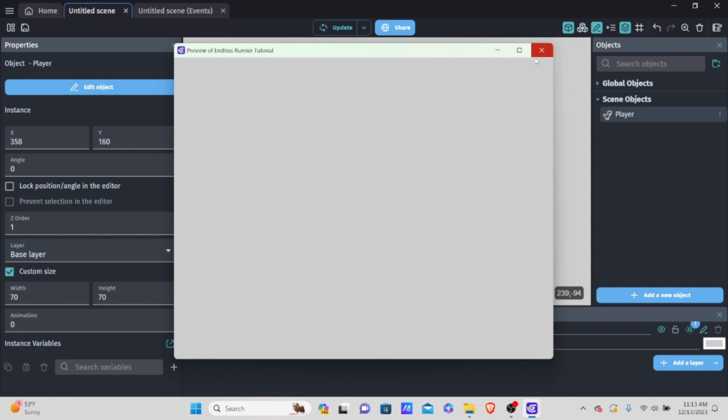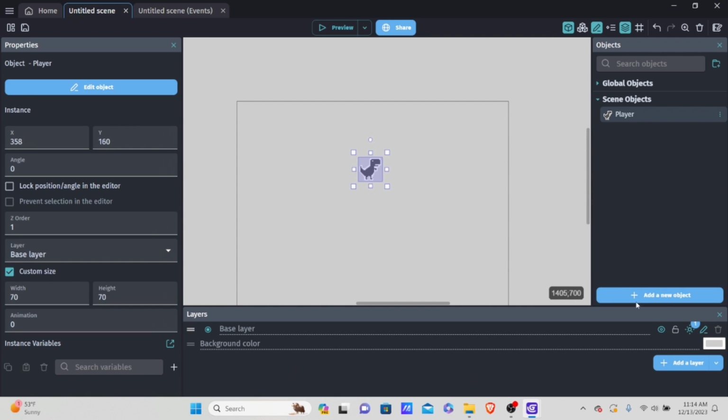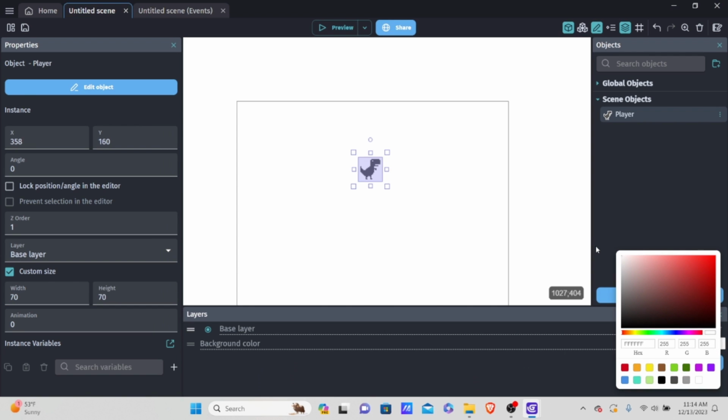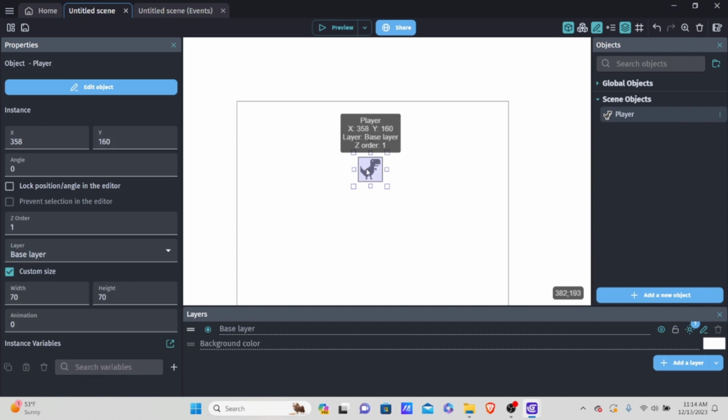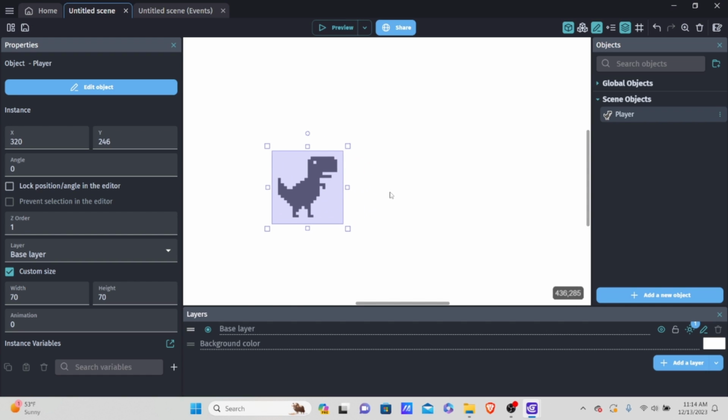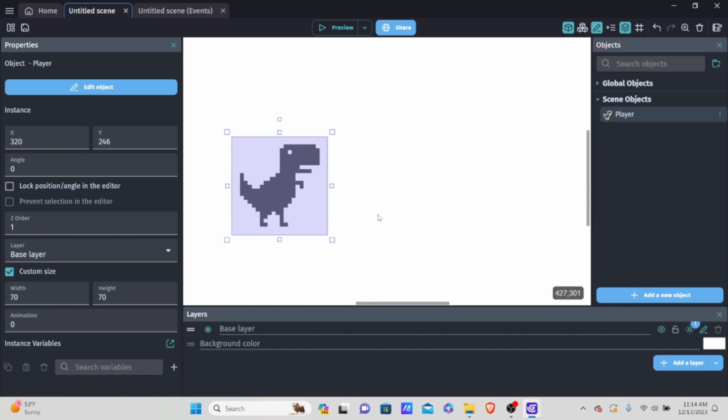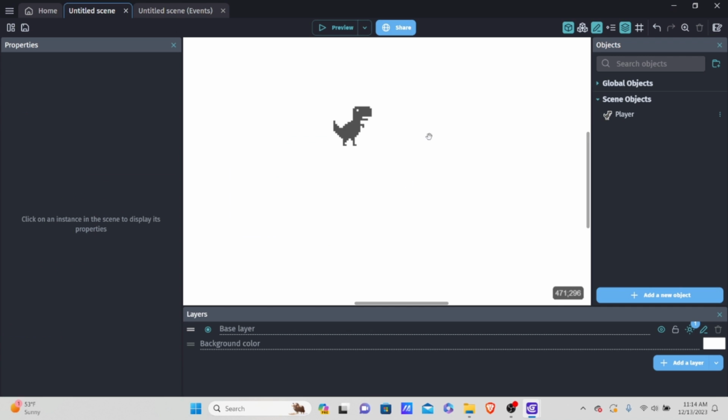The player's falling. And I'm also going to set the background to be completely white. It's going to be 100% white. So now you can't even see the outline that the player used to have. And that's how the No Internet Dinosaur game is. It's so white that you can't even see the outline.